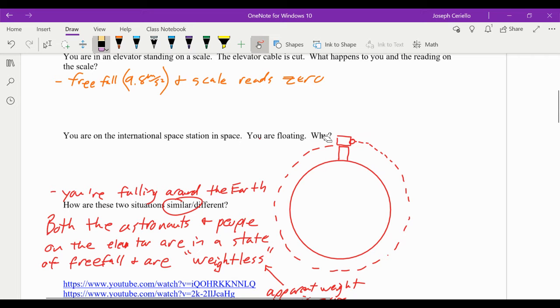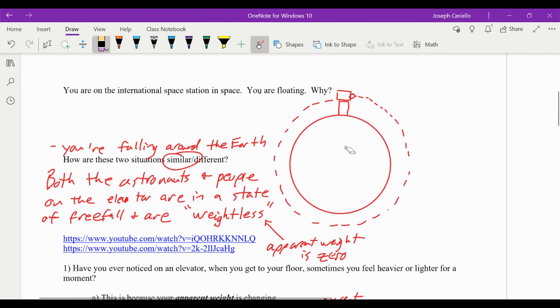So the people in the International Space Station are actually in a perpetual state of free fall. They're falling towards Earth, but since they're going so fast sideways, as they fall down towards Earth, the curvature of the Earth actually kind of quote unquote curves away from them. All right, the surface of the Earth curves away from them. So it's a very precise science to get things into orbit around the Earth. You have to have a specific altitude and velocity, but once you get those down, you can maintain an orbit around the Earth.